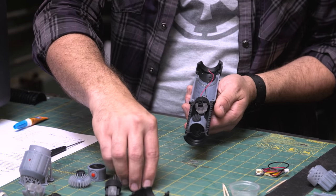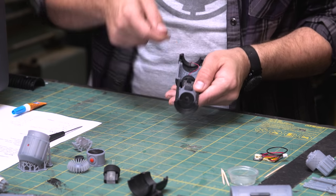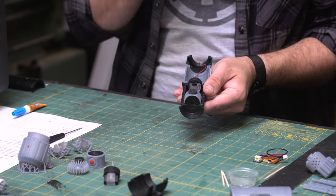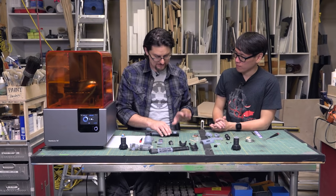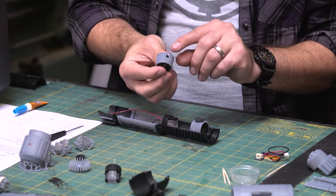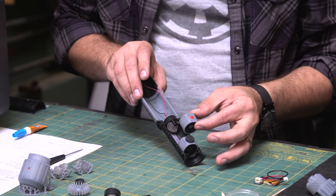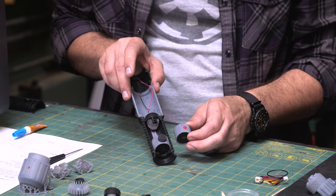Yep. So I basically use the switch to place that right down the middle of the thing. What you might want to do when you do this one is take the crystal and use that to slide it under, because the crystal basically centers it right down the middle of the hilt. So I would put that in there temporarily to glue that. Once you have the wire tube in place, we're going to put the switch assembly in. We'll have wires coming out of this. You can see there's a little indent that they come down out of, and you thread them through the wire tubes. They pop out from the other side. Then once they're in place, you just put a little glue on the back of the switch and put that right in there. It just presses right up against the top, and you're good to go.